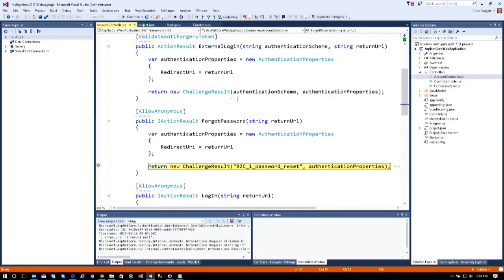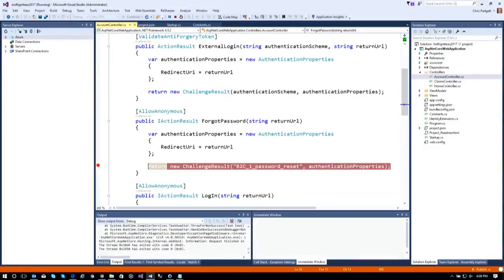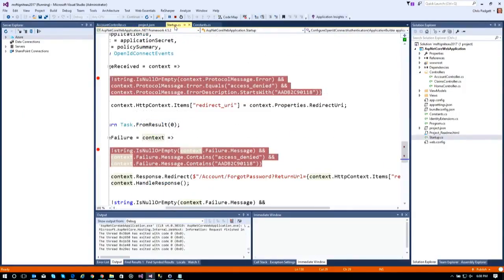Redirect them. That redirect has occurred. We're now going to challenge our authentication middleware with the password reset policy, which hopefully is going to, well, I haven't configured that, but that would return them to B2C to reset their password by entering their email address, to which they'll receive a 6-digit verification code, which they'll enter, verify, and enter their new password and be signed in at that point. Yeah. So I don't believe any of the Azure AD B2C samples contain that little bit of logic. So I'll make sure I make it available to you, because that's a little trick to just work around that forgot password error. I suppose it's an error, a user error.